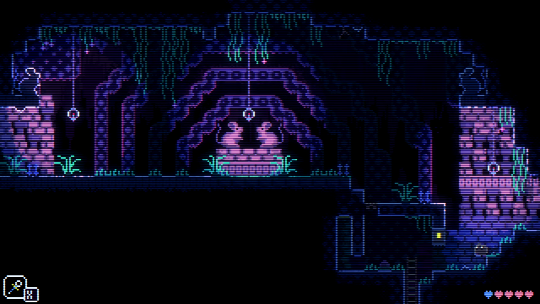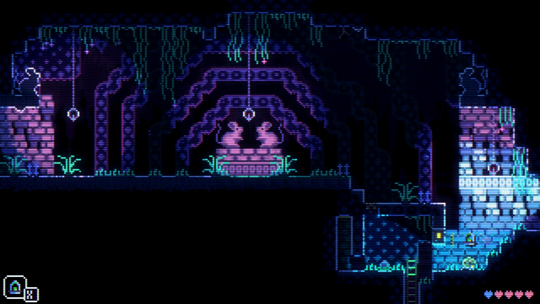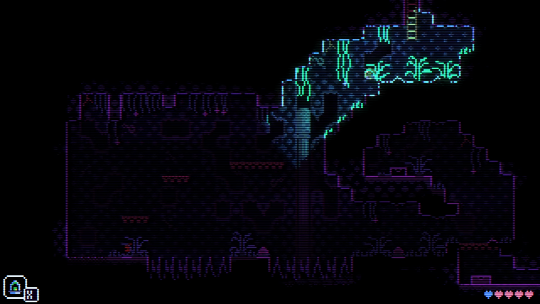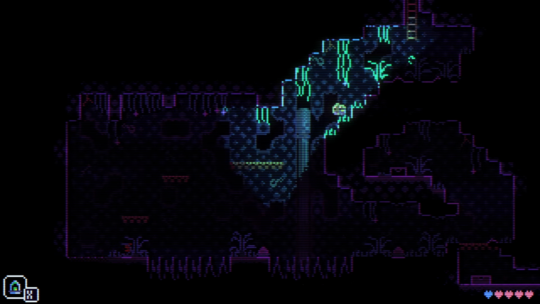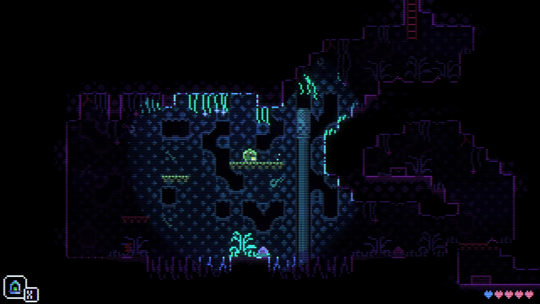Now, this room down here is not marked on our map at all. But that's because it's a dark room, right? Let's take the lantern down there. Does this allow me to... Yes, this allows me to actually fill it in on the map, which is really nice.